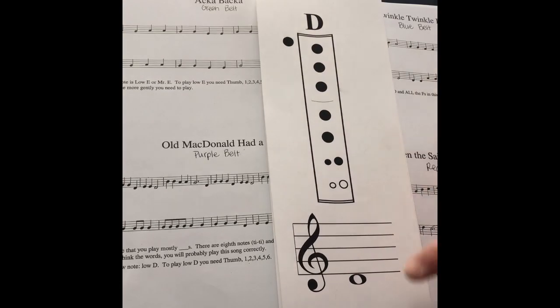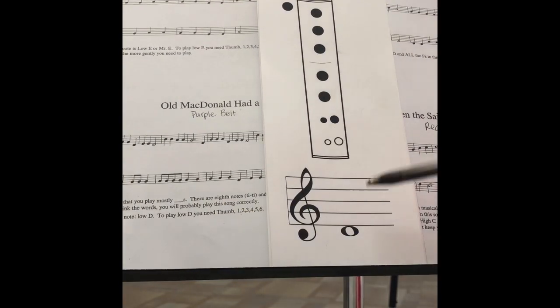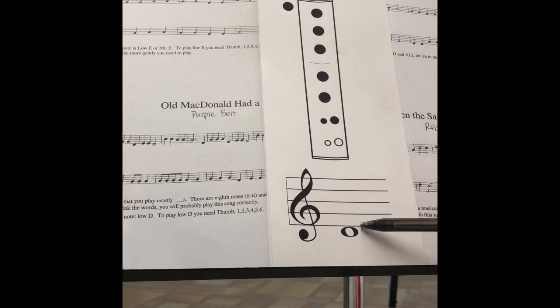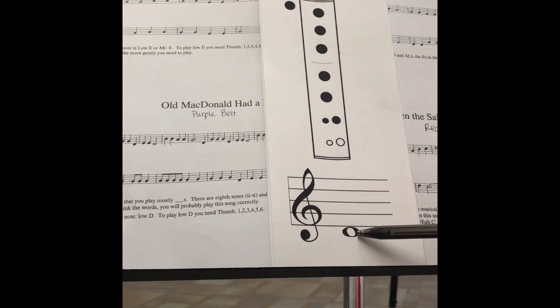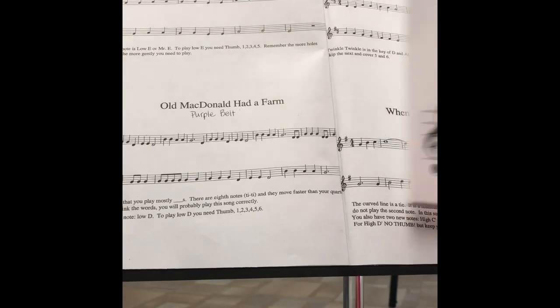Also, if you look right here on this D, I think you can see it. The D note hangs off of the staff. There's not a line through it. That would make it a C. But it's below the staff. It's a space note, and it's right below that bottom line. The bottom line is our new E. D is just one note below that. So it hangs off the staff.